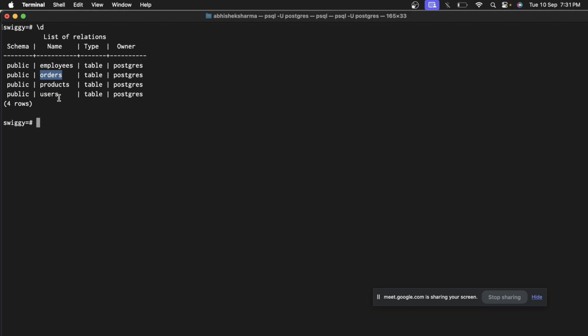But the end user won't know it, right? The end user will know that, okay, I have a view named XYZ, and he will just do select asterisk from XYZ. But internally there will be a query saved that will be executed and the result will be returned. In that way, the user doesn't need to know the complex things of a database, right? This is all the theory till now.